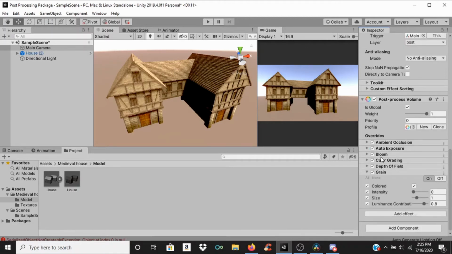But it's fairly self-explanatory. We can make it very intense and add a lot of grain to the scene, or make it very light. So if you make it intense, the grain is very visible. If you make it not as intense, the grain is not so visible. And I do think we want to add a little bit of grain. And actually, if you make it more intense so you can see it more, you can also decrease and increase the size of the grain.